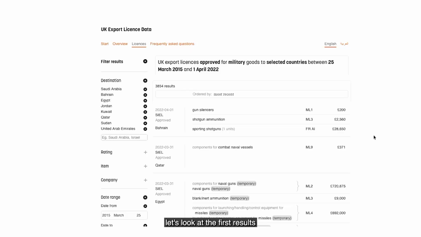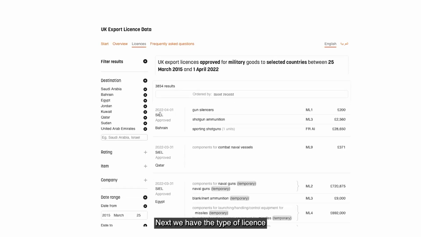Let's look at the first results in the list so that we can understand all the different pieces of information that we're given. First on the list, we see the date the license was issued, given as year, month, day. So this is the 1st of April 2022, the last date of our search period.